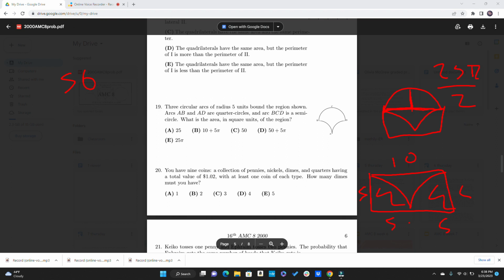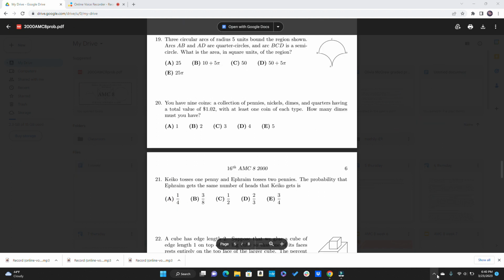So the total area of our entire shape is 50 minus 25 pi over 2 plus the 25 pi over 2 from the top, right? This 25 pi over 2 minus the rectangle that has this part taken out, or plus the rectangle that has that part taken out. So 25 pi over 2 minus 25 pi over 2, these parts cancel, and we're left with a shape with area 50. Nice. All right, next one.